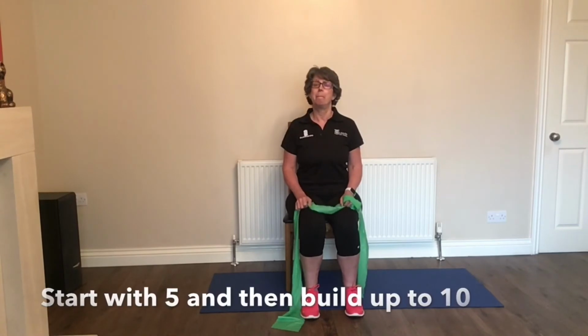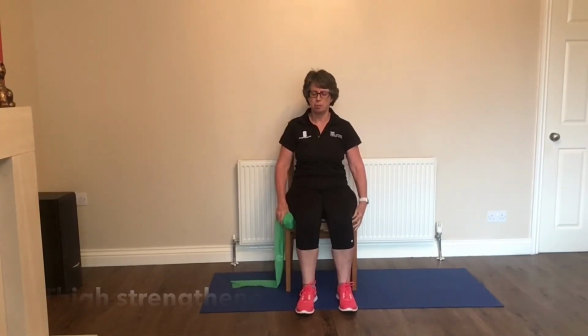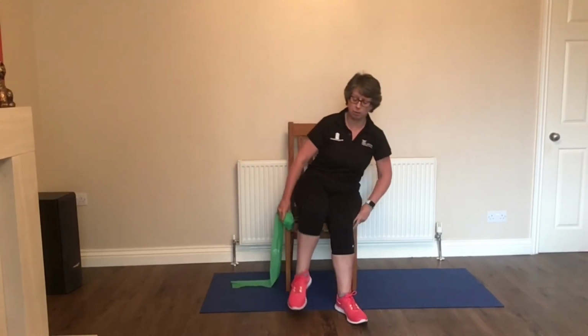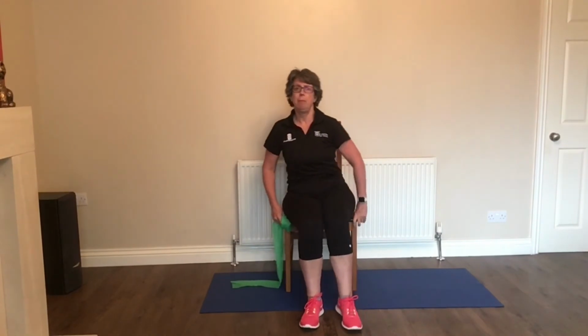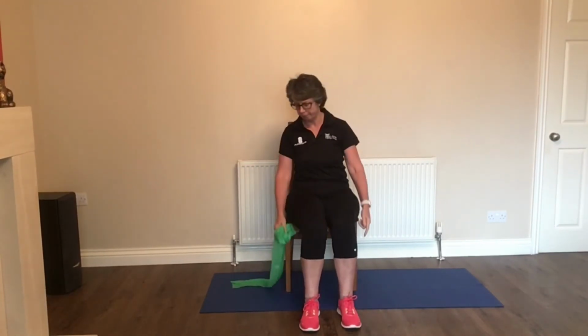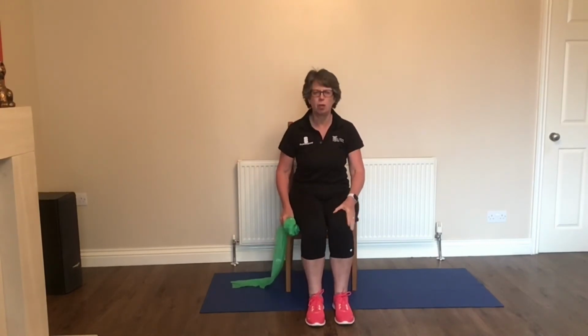This next exercise is called a thigh strengthener. So before we start doing the exercises, let's just go forward on our chair. So we're just walking forwards. So we're on the front third of the chair. Ankles under knees and feet quite close together.